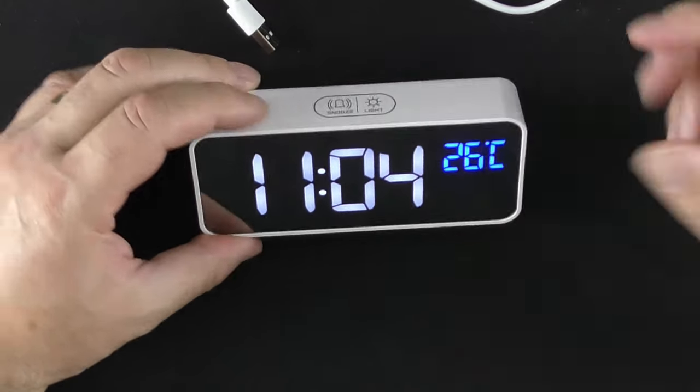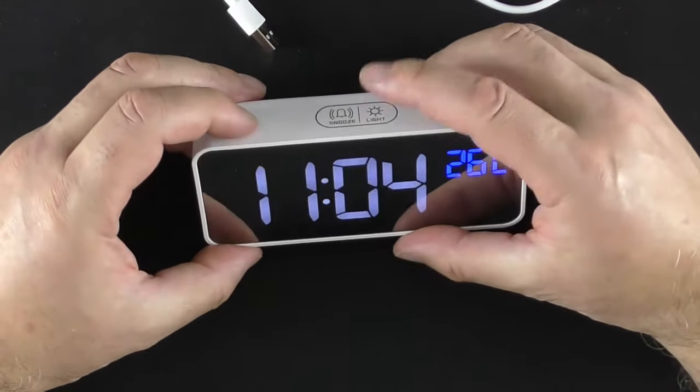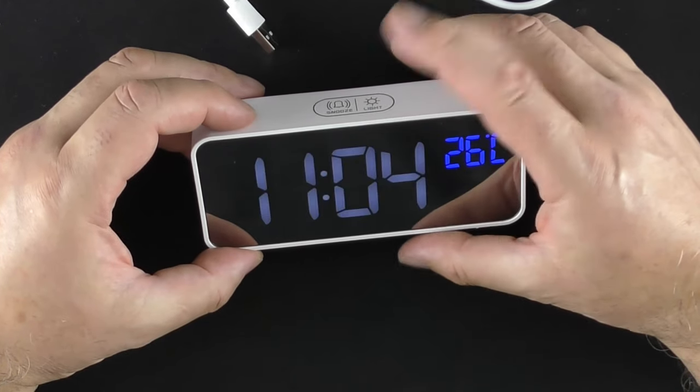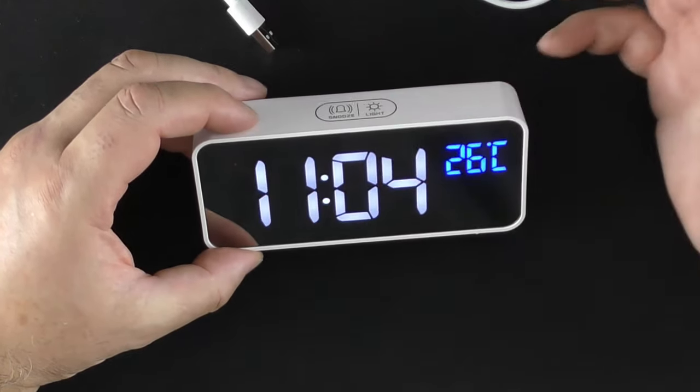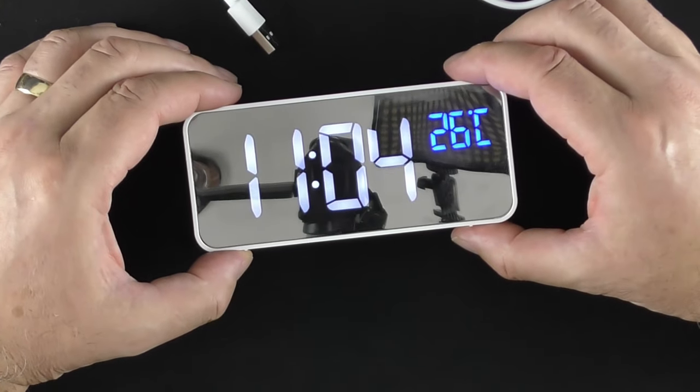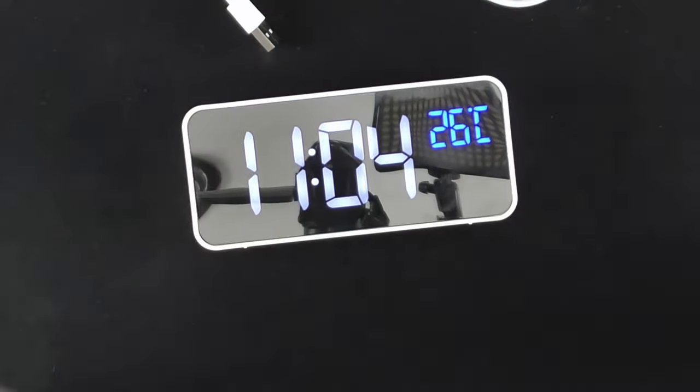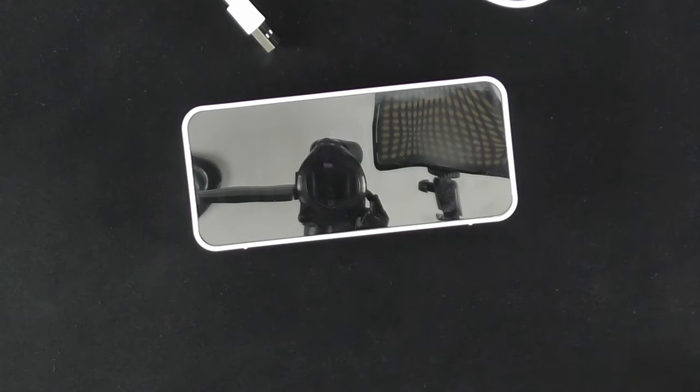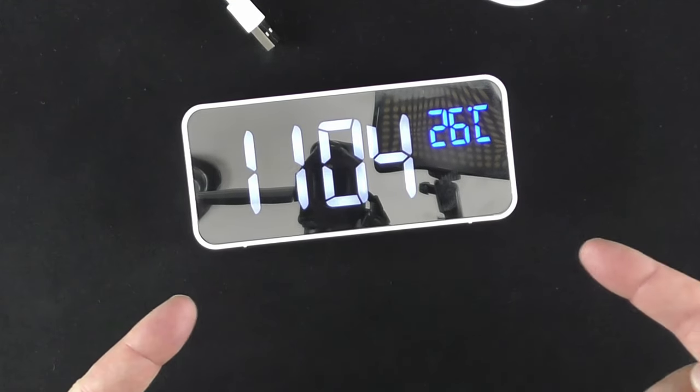The other thing I liked about it, which I didn't realize at the beginning was, how do I turn the brightness off? So you can adjust the brightness by pressing this. And I thought, well, how do you turn it off? I want it turned off. You want it turned off because, if it kept me awake, how do I turn it off? And it's really simple. You just leave it for six seconds. It goes off. And if you want it to come back on, you just go, just come back on. Magic.